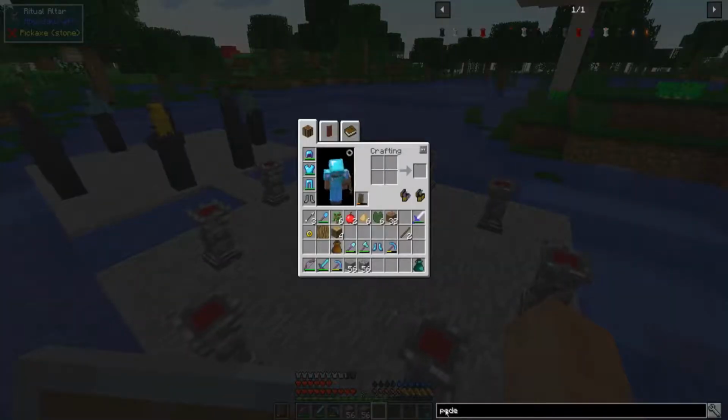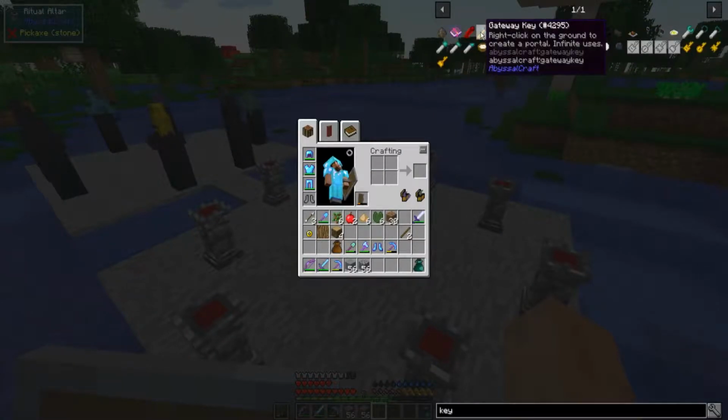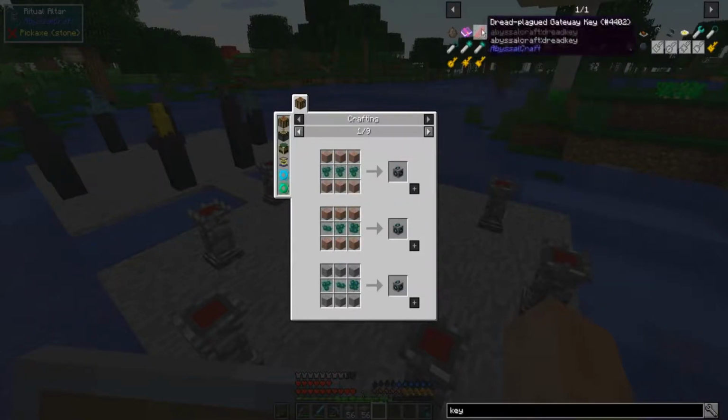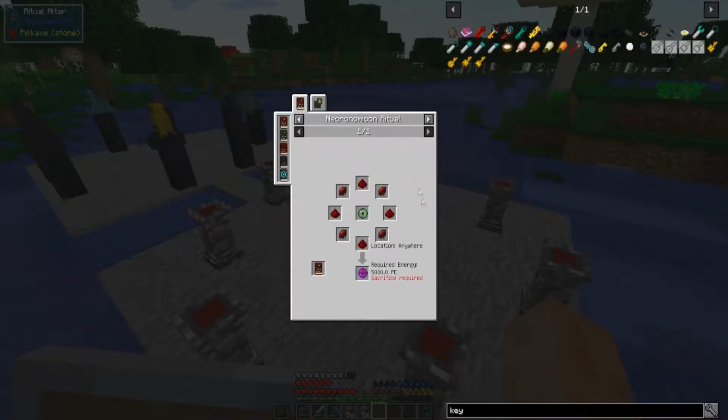And what we can do with that is to make this key, which I need to get to the first dimension. It's a gateway key. As of right now, I have the blaze rods. I believe I have enough corallium pearls, corallium gem clusters, to get the 2 that I need. And then the last thing I need is this oblivion catalyst. And that requires 5,000 PE, which I'm working on right now.